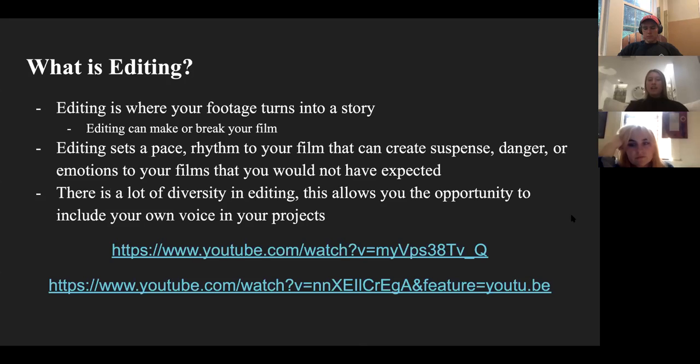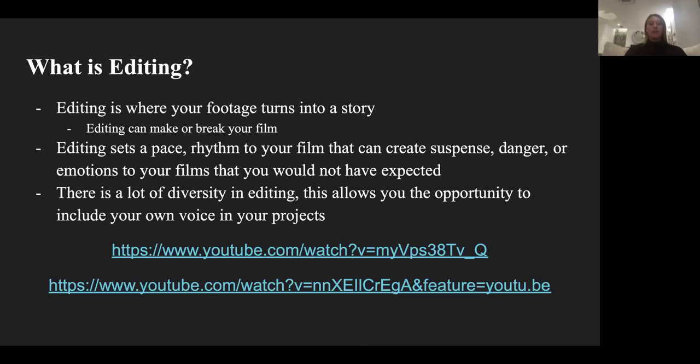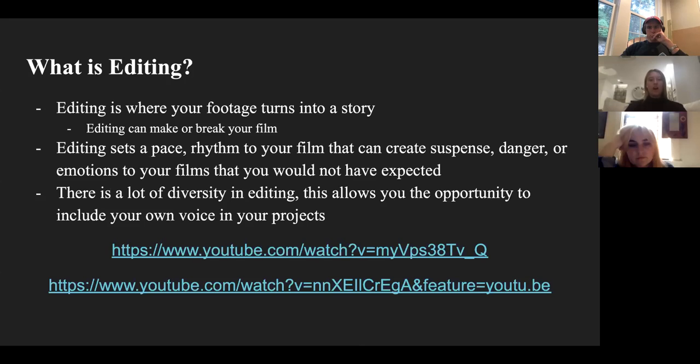The reason why editing is so crucial is because it changes a lot of different aspects of the production, not only the production itself, in terms of the angles being used or the way that each clip transitions to the next, but also the way that the viewer and the audience interpret your film.